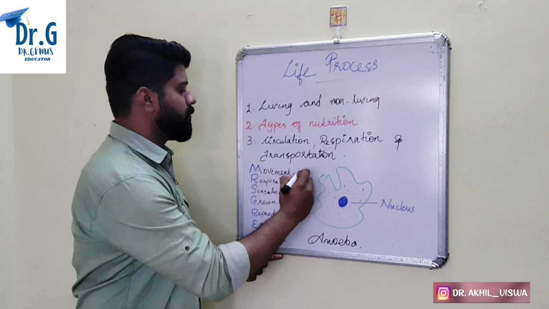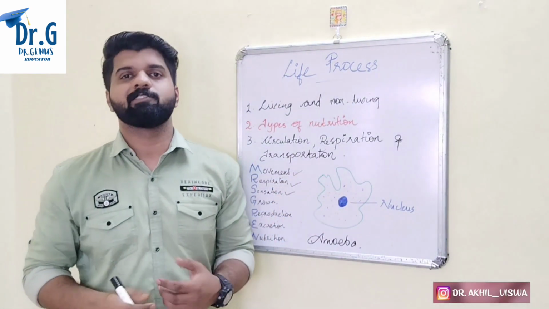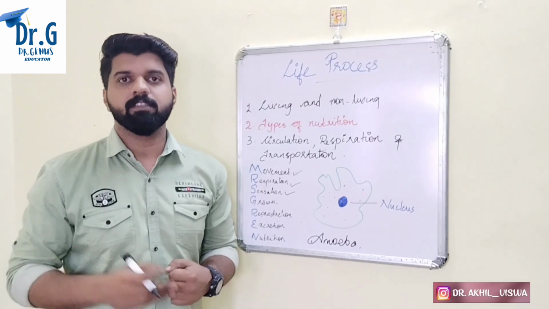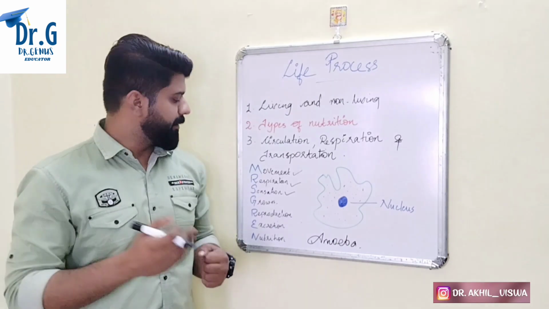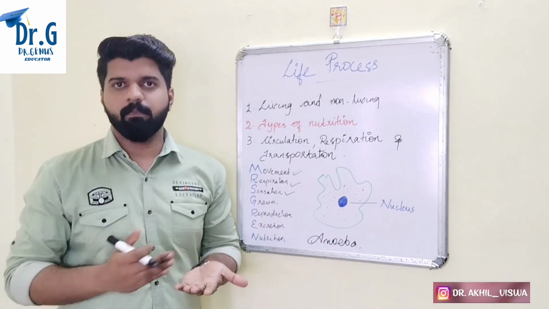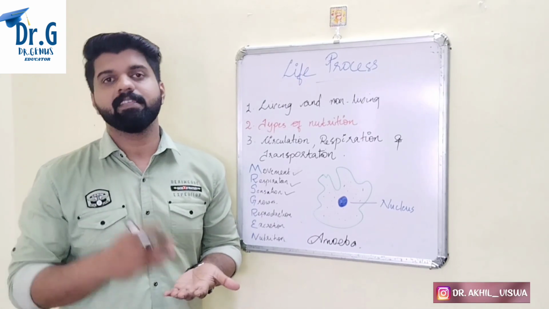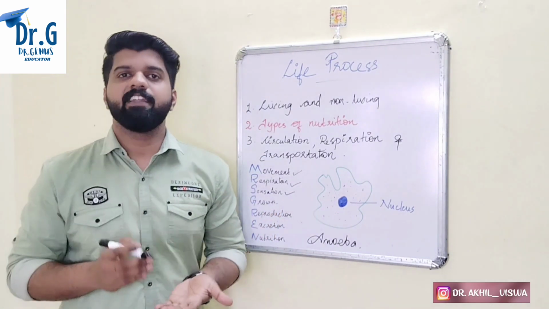So we have completed movement, respiration and sensation. Now the next life process is called growth. What do you mean by growth? As a part of becoming older, all our cells will be replaced and all our cells will grow, and this is shown by all living organisms, plants and animals and others also. So here in growth, what happens? Cell division will happen.